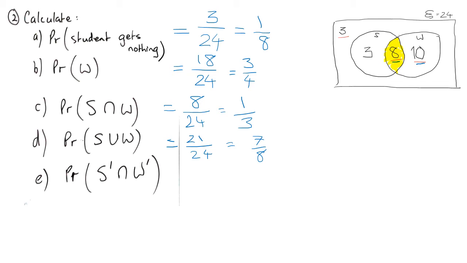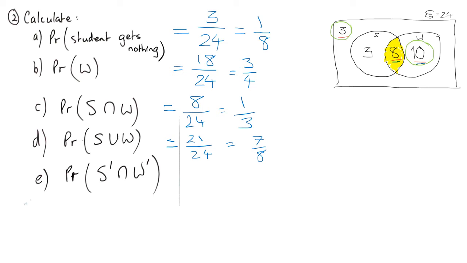And the last one, now this is me starting to get a little sneaky here, where we've got to think about this complement symbol. The complement symbol means not that thing. And so there are probably a few different ways you can think about this one. What I tend to do is just basically think about what is not in that set. In this case, we're thinking about what's not S, and is also not W. If we think about things that aren't in S, we have 3 people who are not in S or W, and we also have 10 people who are not in S but are in W.